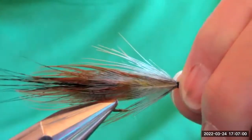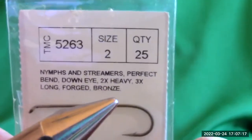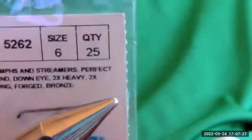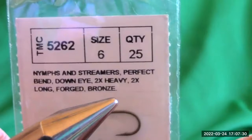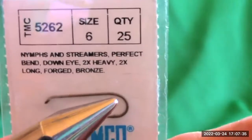I'm going to go ahead and get my hooks ready, and I'll show you what I do to keep track of my hooks. This is a TMC size 2, for nymphs and streamers. And then the other size, which is the size I'm going to use now, is a size 6. It's a 2X long. So this is the one I'm going to use for our Sculpin.